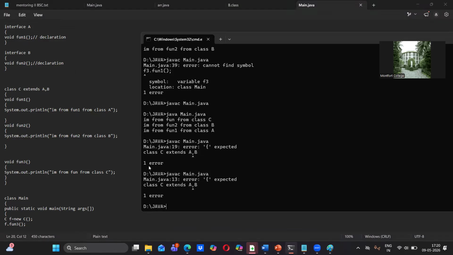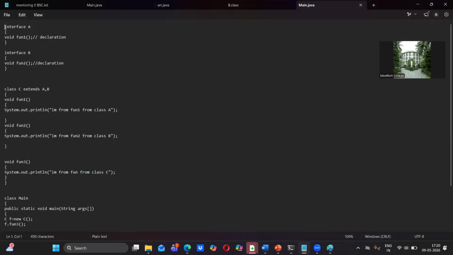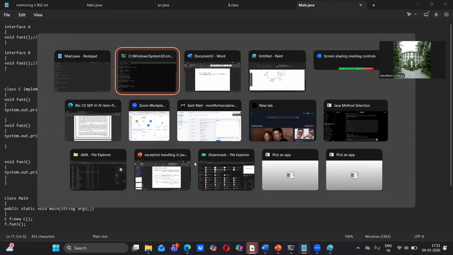Yes, students, here we have one more problem. When we are dealing with interfaces, we are implementing these interfaces in this class. So the extends keyword we use for inheritance; instead of that, for interfaces we have to use the implements keyword. If you use implements, then this is called an interface. Here, if it is an interface, then we have to use implements. Here, if it is a class, we have to use extends. Now let me save this code and go to the output screen.